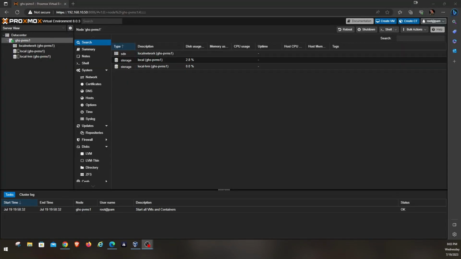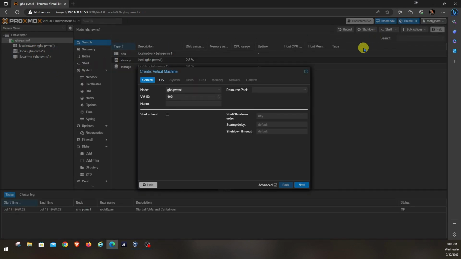Okay, and as you can see, it's taken on the dark mode, which is nice, because before it wouldn't do it. So now that we have it installed, the first thing is that there's the defaults, the new default CPU type. So you would come over here, like you've seen in my past video when I went over installing Proxmox 7, and you would give it a name. I'm just going to give it EHS Test 1, and click Next.